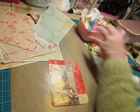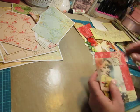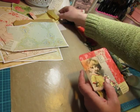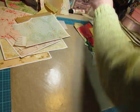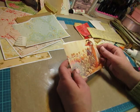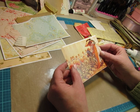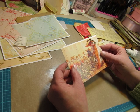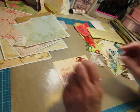Let's do another one of those cards. I won't need to do much to that. Just back it. Maybe put some lace at the top or the bottom. Let's figure that out.